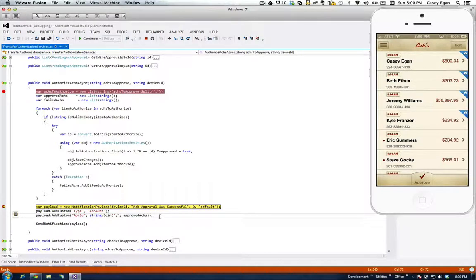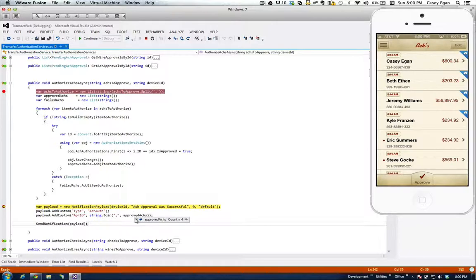So the cool thing with push notifications is you can attach a custom payload to your notification. Think of a payload as just kind of describing what the notification is. In my case, I'm just adding a custom type, which is an ACH auth, and I'm adding the approval IDs of the ones the service was actually able to approve or successfully approve.